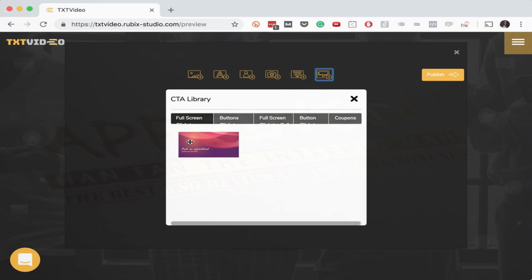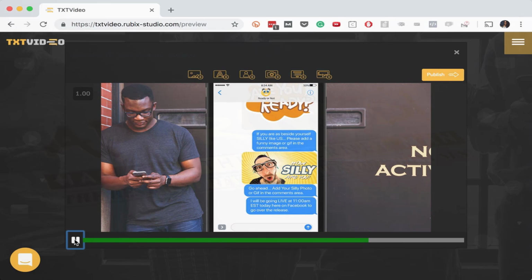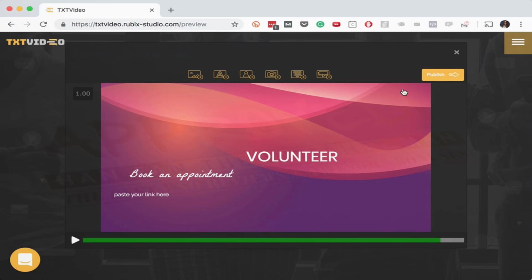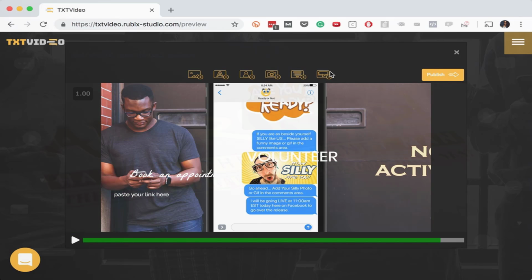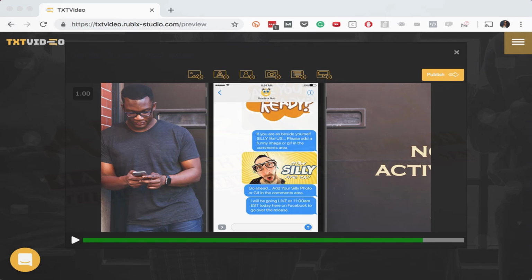Let me show you the full screen option. So the full screen, boom, right there, it takes over the full screen, and we have tons of different design options. It's obviously just one of them, but even the other ones are even better looking than this. So as the viewer's watching the video, when they get to that point on the playhead, that takes over, really captures their eye, and invites them to take the action that you want them to take. Where'd it go? Right there, there it is. So I'm just going to clear that out to make more space. We also have a load of coupon CTAs. There we go, cleared it off.